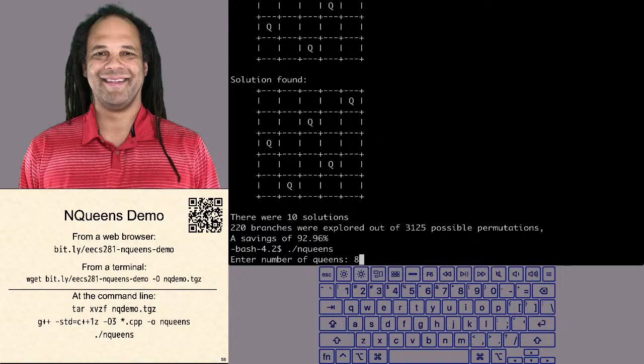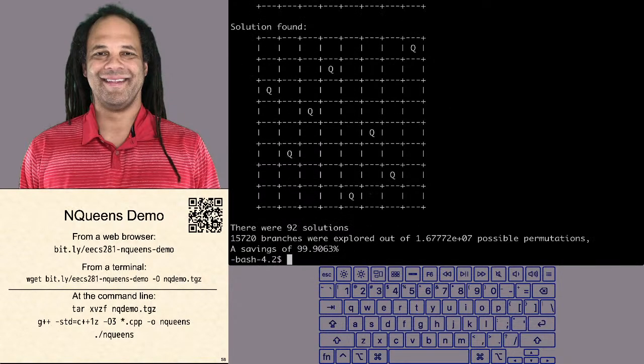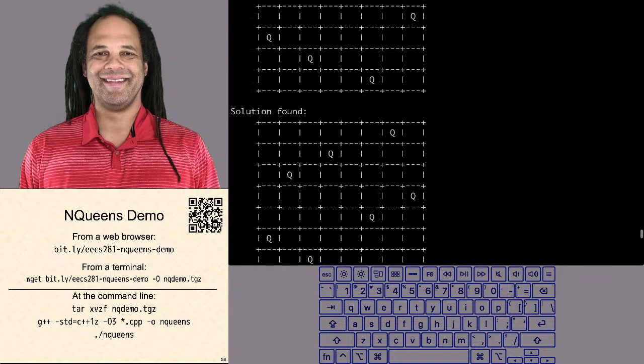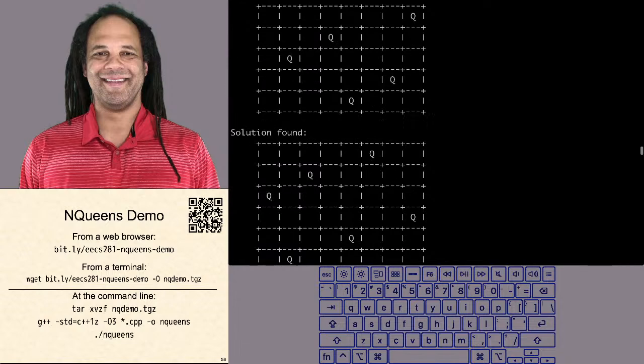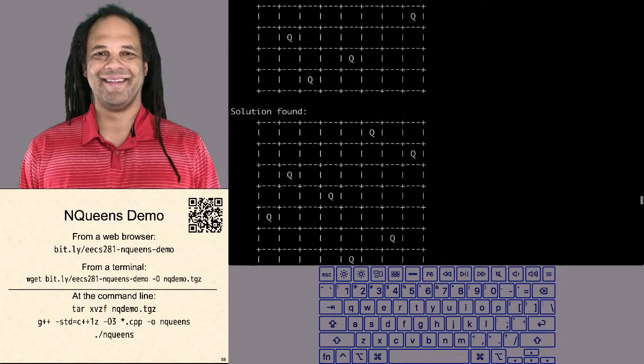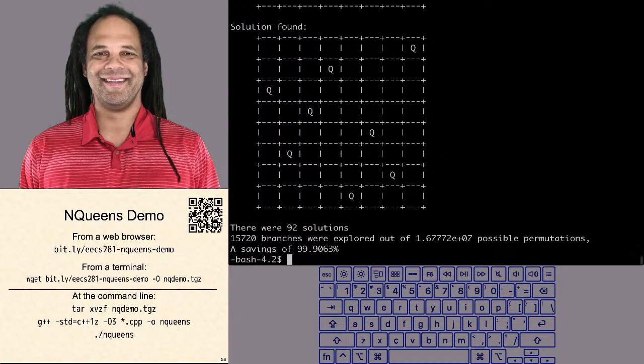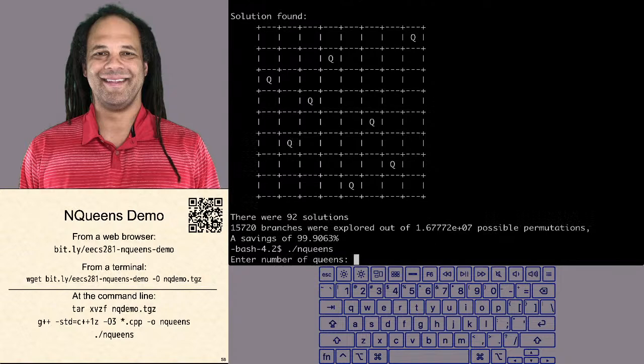All right, let's try 8 queens, and this is maybe the last one we'll print. So if you want to scroll back and check out how you might do this before you start sitting down with your own chessboard, here are tons of them. We said there were 16 million tries and 92 solutions, right? 16.77 million possible permutations, and that gave us 92 solutions after investigating a mere 15,720 branches. This is now a savings of 99.9%. That's impressive, but we're not stopping there.